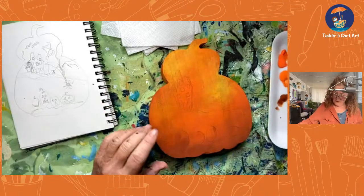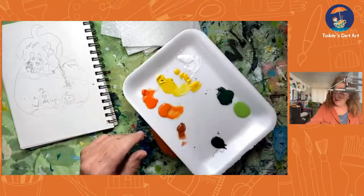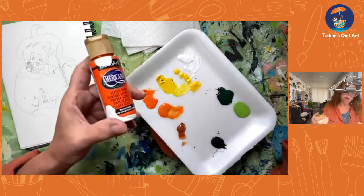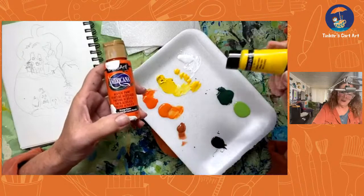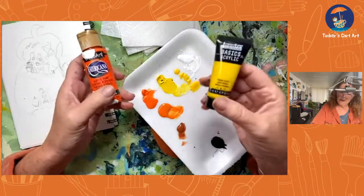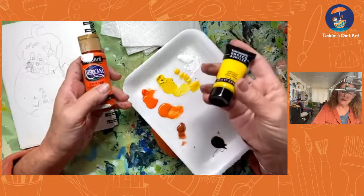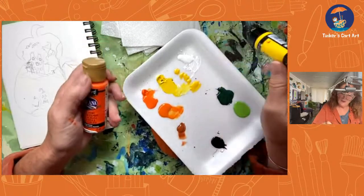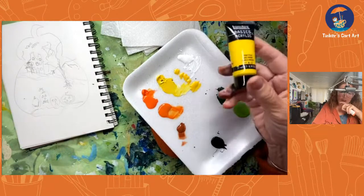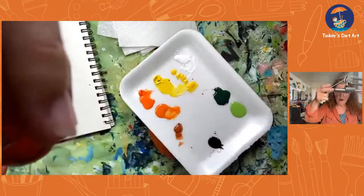What I'm going to do first, and I'm just using my acrylic paints. I'm just using the craft paints. But I have to tell you, in some of the colors, the oranges and the yellows, I do like to use a tubed paint. I like the Liquitex acrylics. They do a box set of 48 of a lot of colors in this little size, which I love. And if you get a coupon for Joann's or Michael's, sometimes they have a 60% off coupon.